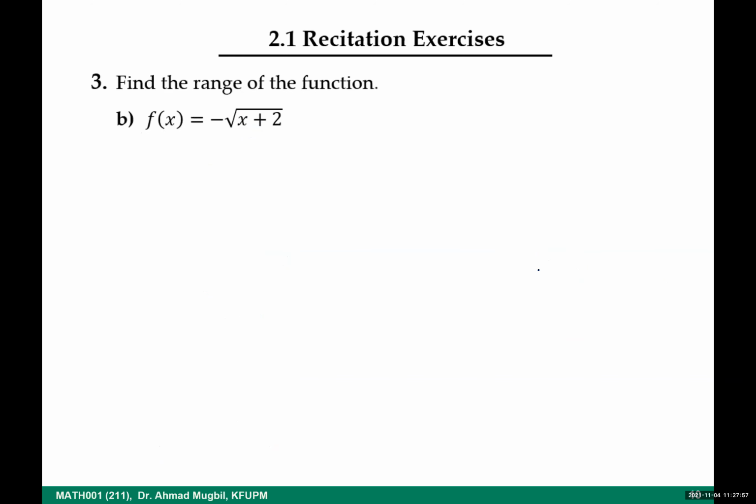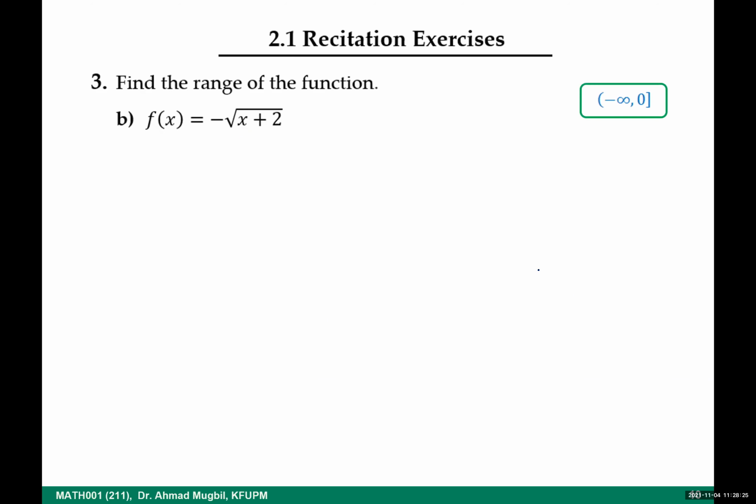Now, what about this function? What is its range? I put negative infinity to 2. From negative infinity to 2. Do you agree with Abdurrahman? From 0 to infinity. From negative infinity to 0. What do you think? Which one is the right one? We have three different answers so far.